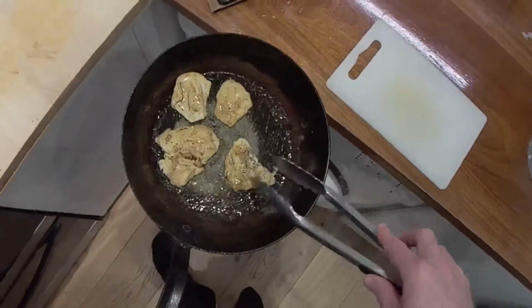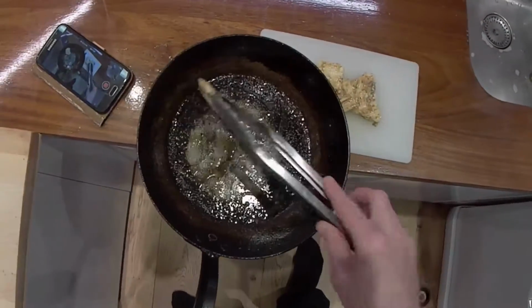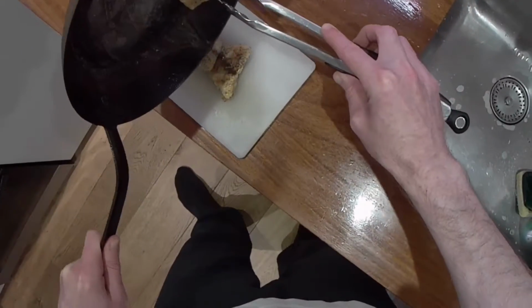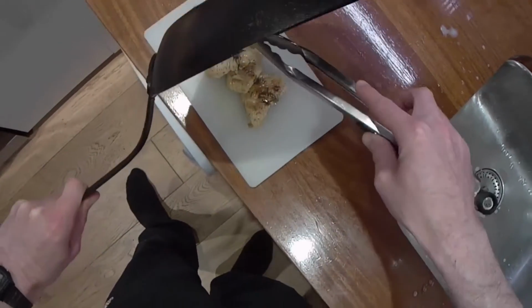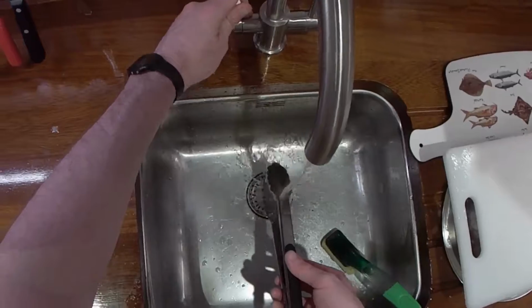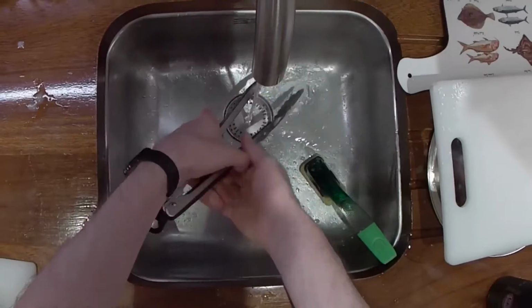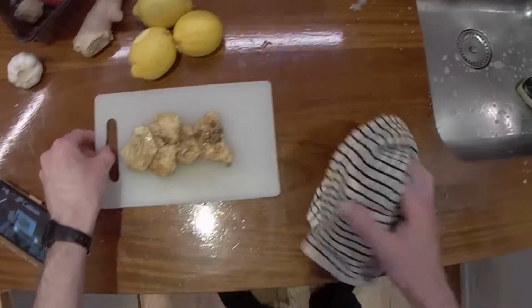So what I will do with that is I'll just pop it on this board. I think I'll just make the lemon sauce straight into the same pan. Why not? You can see the colour, how dark that sauce is. Not really a sauce, but those juices are just from a plain chicken breast. So that's quite a nice way to cook a chicken breast, and you know, it's completely plain and boring. But you can actually get some quite nice flavour onto it by doing that.